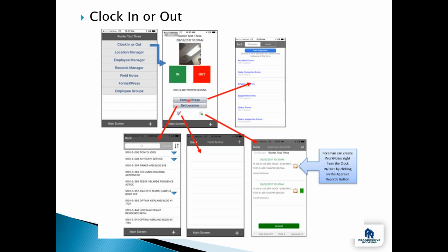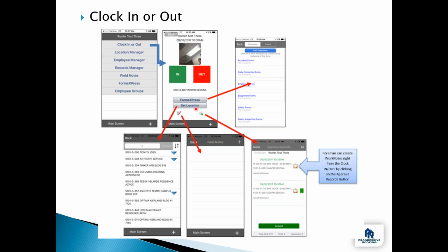This first button here is the Forms Express button, which will take you to the Forms Express window, where you will complete all required forms like daily safety forms, daily timeouts, weekly toolbox talks, equipment safety forms, and injury forms, to name a few. Now, just as a side note, you'll notice in your main menu here, there is also a menu item called Forms Express. So you can access Forms Express here or come into your in and out manager and you'll have it right here. Again, like I said, we've developed this in and out manager so that you can do a lot of things just by going in here for your day.